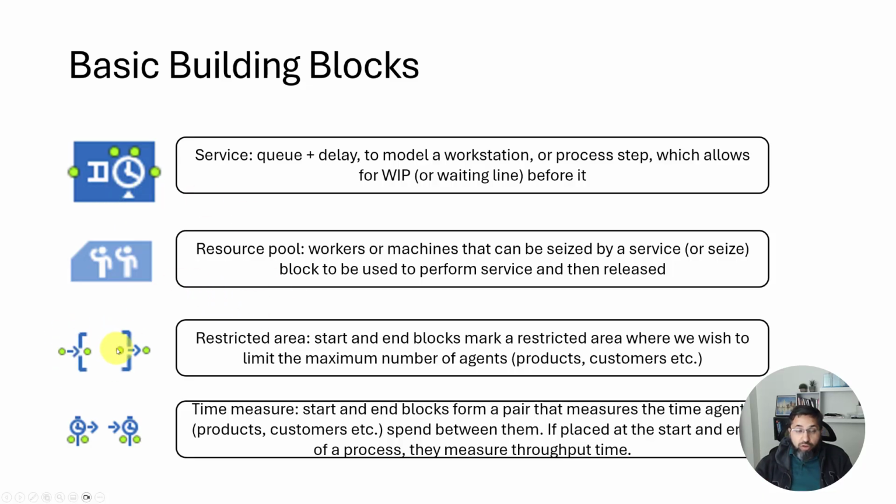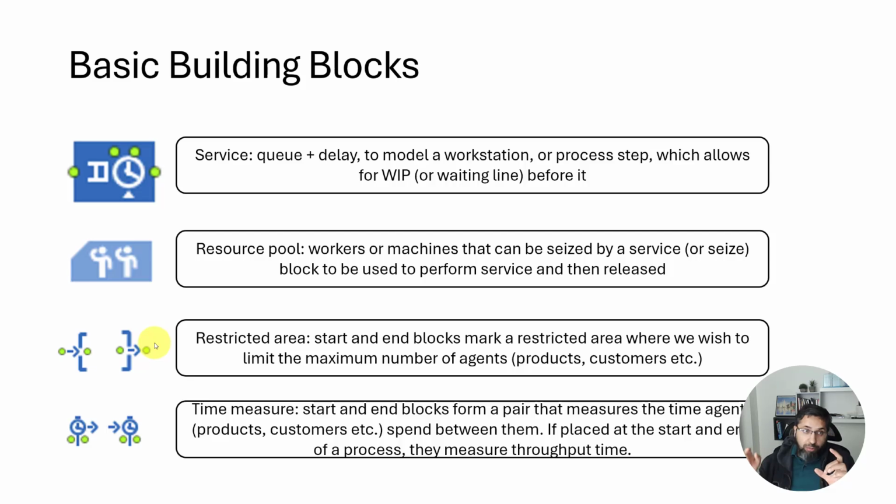This is very useful. A lot of times in real life, you have space constraints. Okay, so let's say you're modeling a checkout place in a retail store. And at the checkout place, there's only space for 30 people to stand in. There may be 2 or 3 checkout lines, and at most 10 people can stand in a line. So at most there could be 30 people in the checkout area. This is a pair of blocks. There are 2 blocks. You could have a restricted area start block, which is this one on the left, and then a restricted area end block. So you could put these outside the process which you want to control the space for, and then you can limit how many people can be inside these brackets, these restricted areas, at a time.